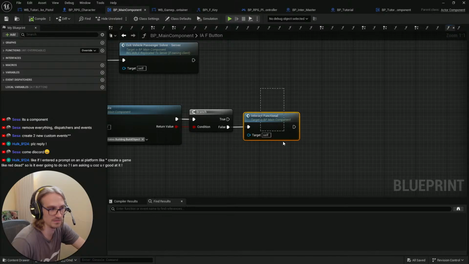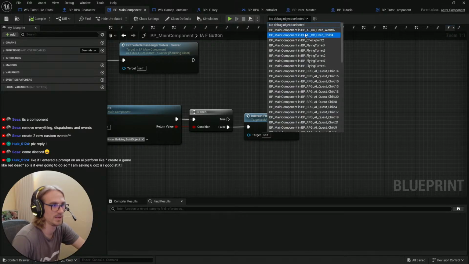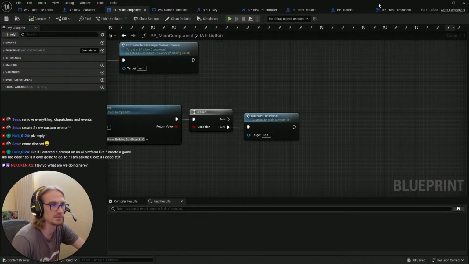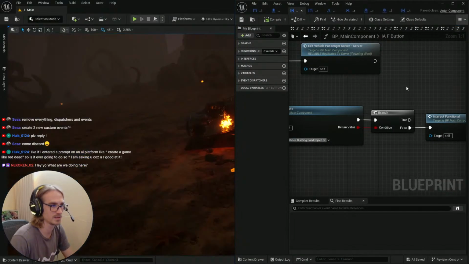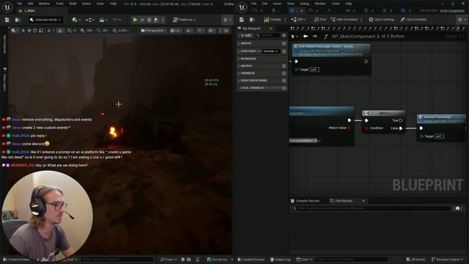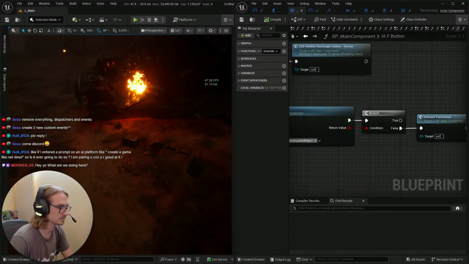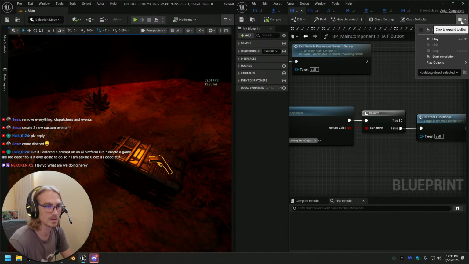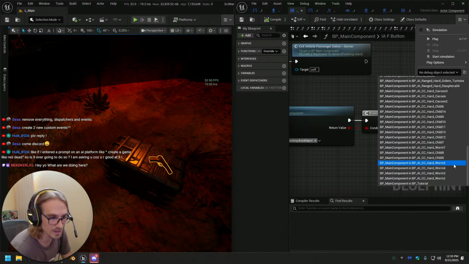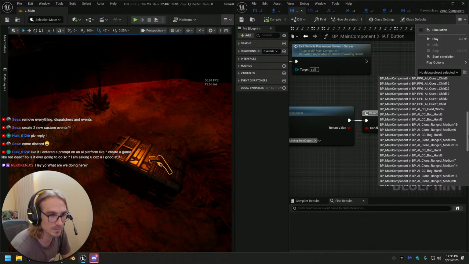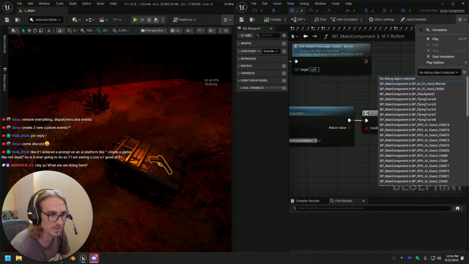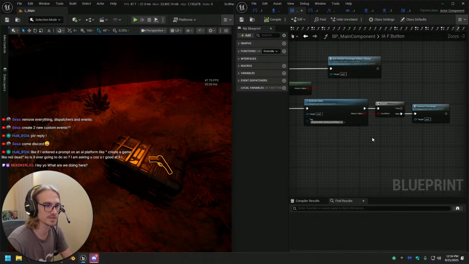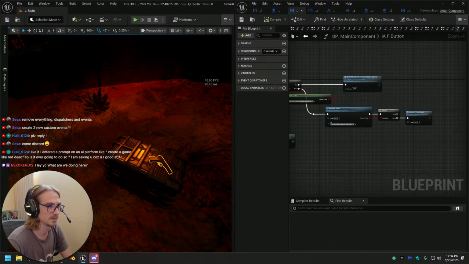Interact functional, I believe here. Can we debug this with the gun I got? Just to see. Okay, doesn't let me check.